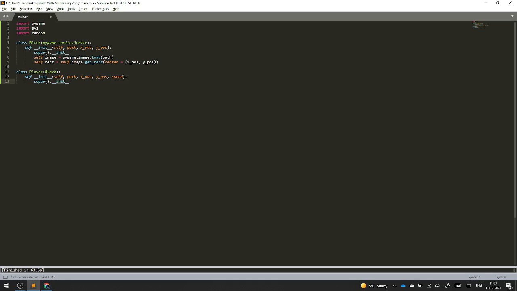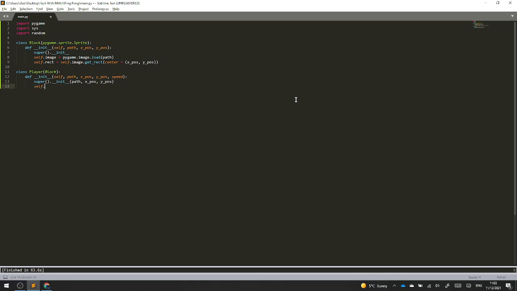Before we do any of that, we're also going to need to do the general setup. Let's just create this class, and I'm going to show you. We're going to need to do a few things before we start programming all of this. So I'm going to put path, x position and y position there.